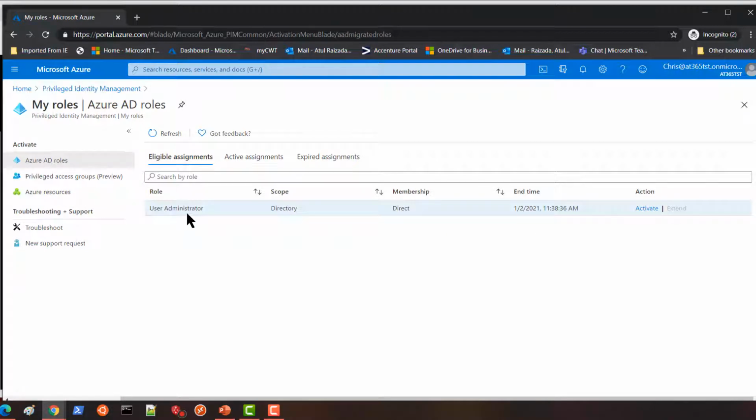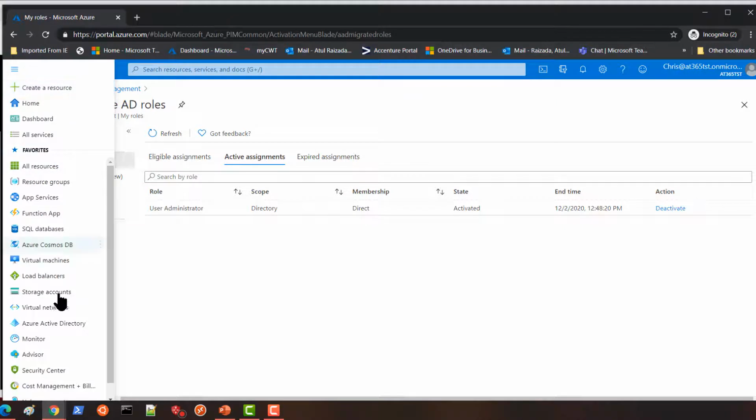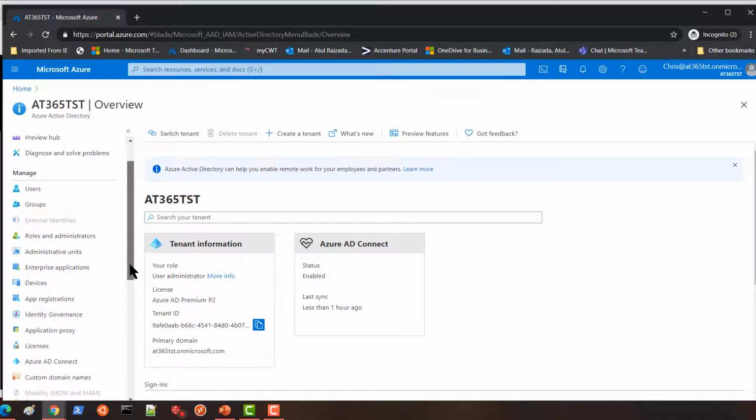I'm not sure whether he's activated. Active assignments. Okay, he's active. So if he goes back here, I'm pretty sure he should be able to do that.